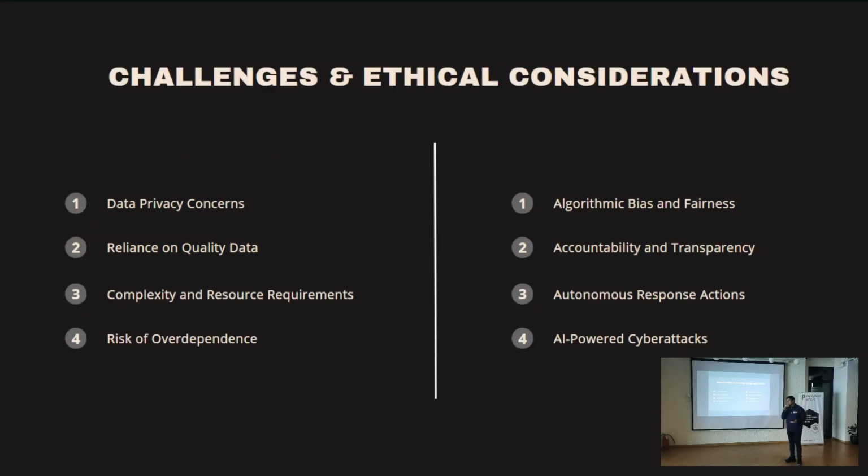So what are some challenges and ethical considerations? I would like to ask you guys, what do you think are some challenges that AI can pose? And should there be AI for ethics? As in, what if AI gets access to everything? Isn't that quite dangerous? The protector becomes the destroyer. What do you guys think? Anyone would like to answer that?